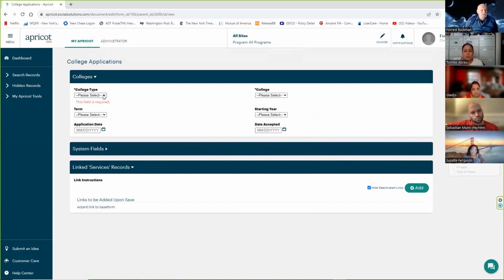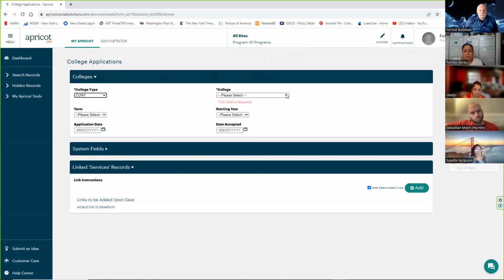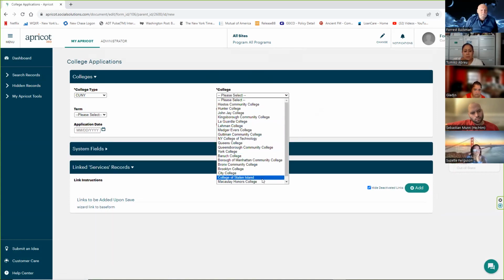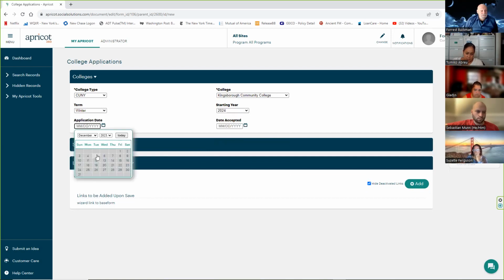So this is geared to, let's say that they're submitting an application for CUNY. It will automatically limit all of the selections of the college names to CUNY colleges. So we'll say Kingsborough, and the term, we'll say winter 2024, and the application date, we'll say today.